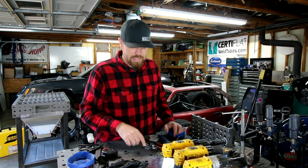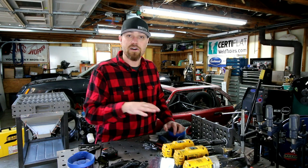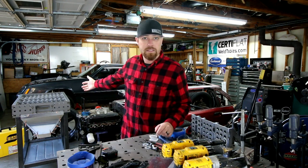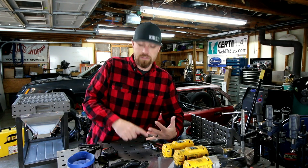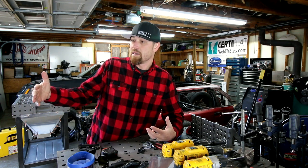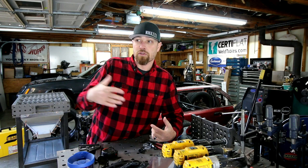It's not gonna be nearly as precise, it's not gonna have all the fixture mounts, it's not gonna have all the things that you have in these tables or in these plasma tables. And you're gonna have almost as much money in materials, way more time, when you could have used that time doing something more productive or more efficient.